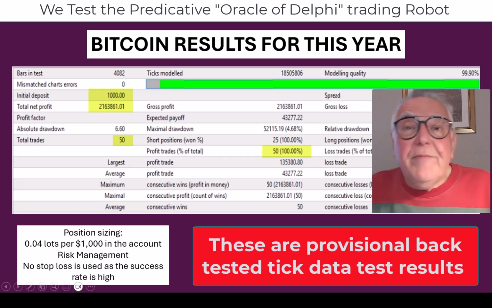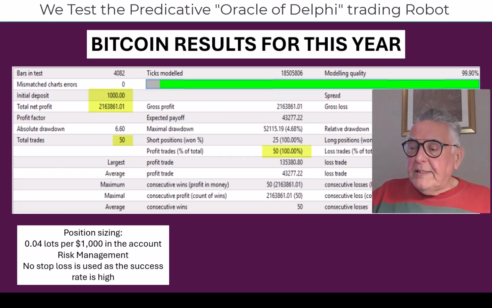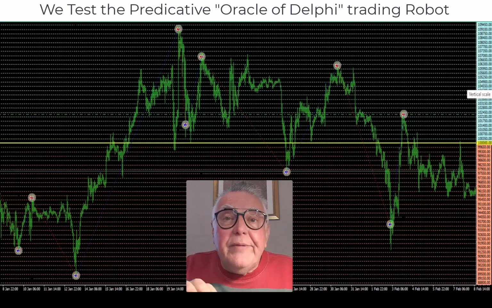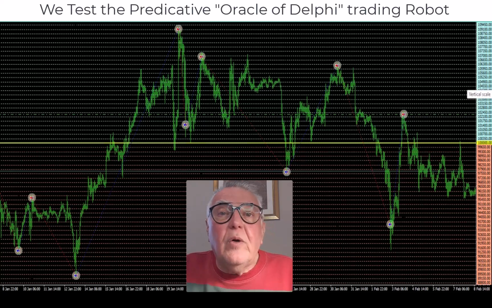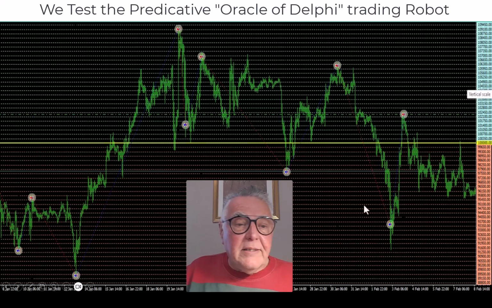Okay, so now let's have a look at some of the trading on the chart. It might look a bit unconventional, but let's have a look at it. And this is what you will see in future. I'm actually going to run the trading. It takes about an hour. It's a long time because we're running it on tick data, and you can actually see the trades taking place.